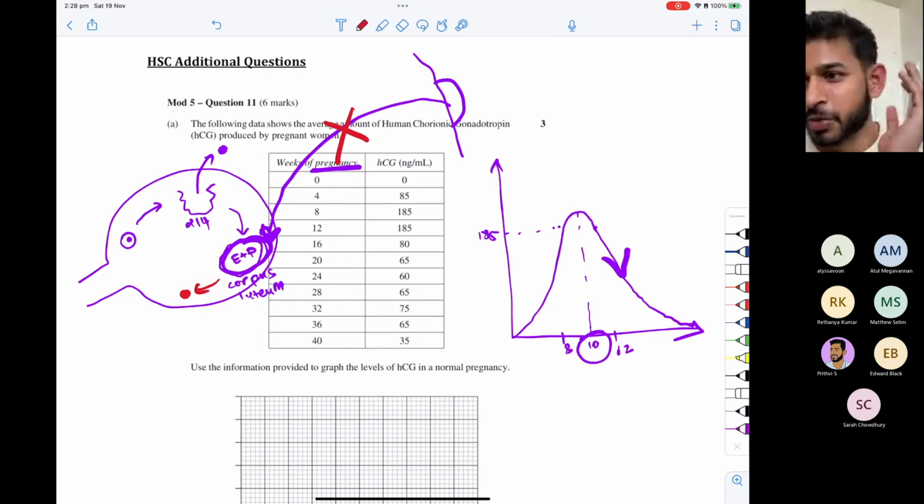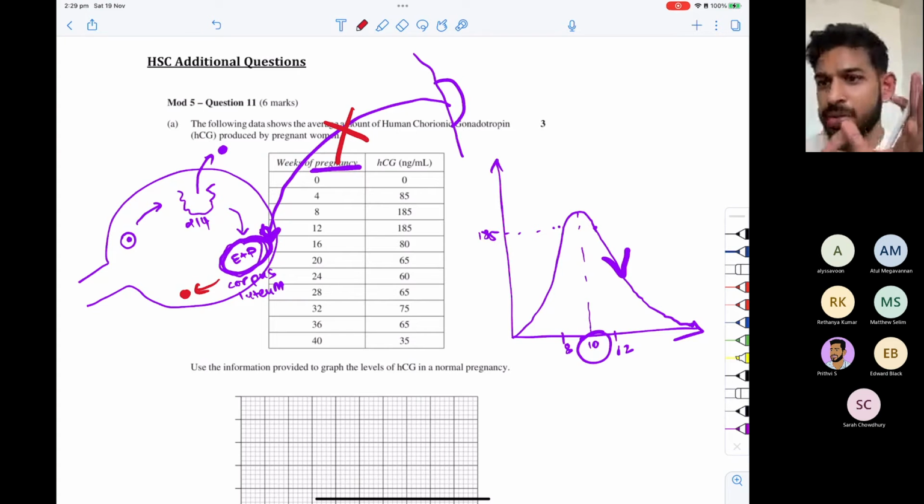This graph has actually taught you information that is so important to the syllabus that I think teachers don't often stress, which is that after about week 8 to week 10, the placenta takes over the function of the corpus luteum. And the placenta is so interesting because it is the only time in a female's life, because males cannot do this, that you create a whole new organ. That is what the placenta is. It's a whole organ. It has so many roles, and we'll talk about that shortly.